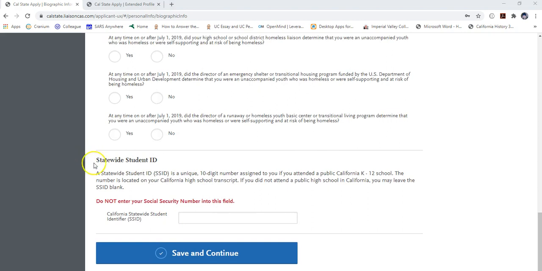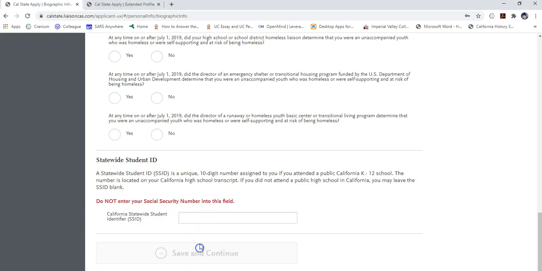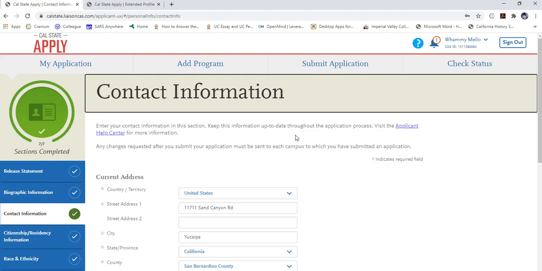Now with the statewide student ID number, as you can see, once again, there's no red asterisk, no red star right there, so it's not required to put that information in. With this one, it's a 10-digit number that's found on your high school transcripts. So it's not even the number that you had to remember to look up when they posted the grades on the wall, trying to keep everything anonymous, yet still keeping it in alphabetical order. But that number is not the number that you're including here. It is not required. It does not hinder your admission. It doesn't help your admission. So we just recommend to leave this one blank. Hit save and continue on to the next section.